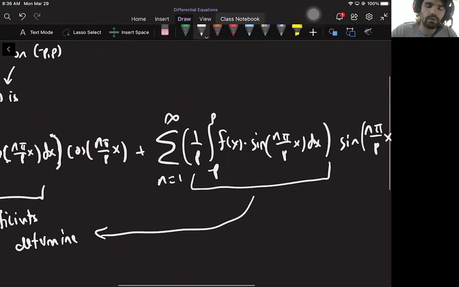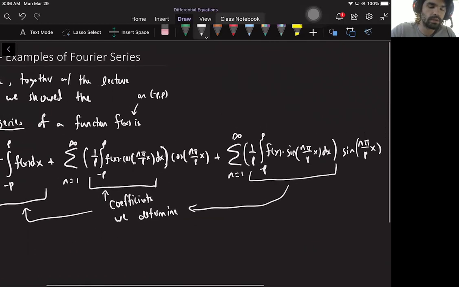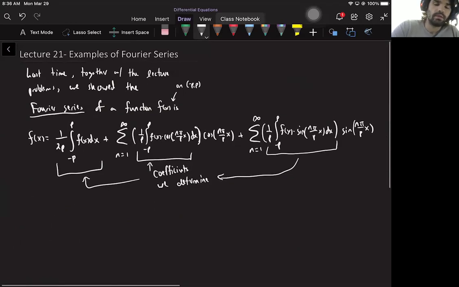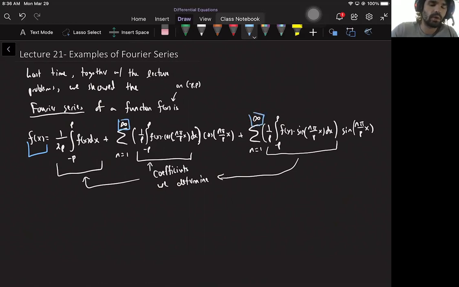Okay, so in total, you get this thing. Just think about this for a second before we move on. The idea is you have your function, and it's sort of like power series. You're just writing your function in a different way. And if you don't go to infinity on these sums, you're getting approximations of your function using not powers anymore, but sines and cosines with different periods in them instead of powers of x like we do with power series. And it still somehow approximates the function, which is cool.